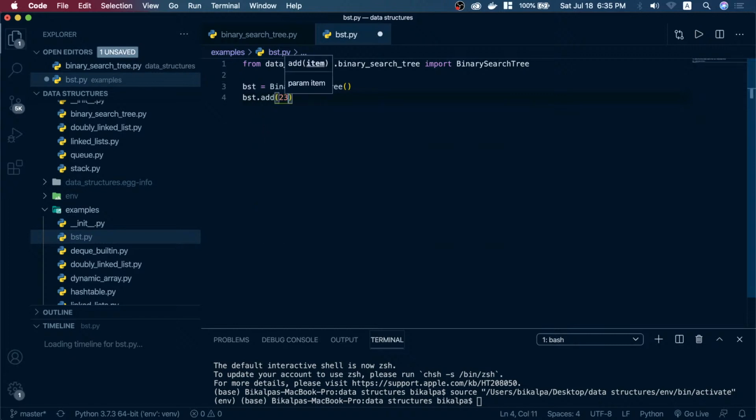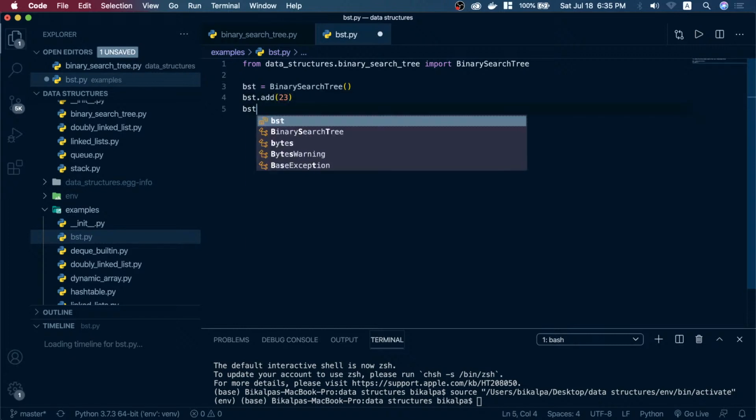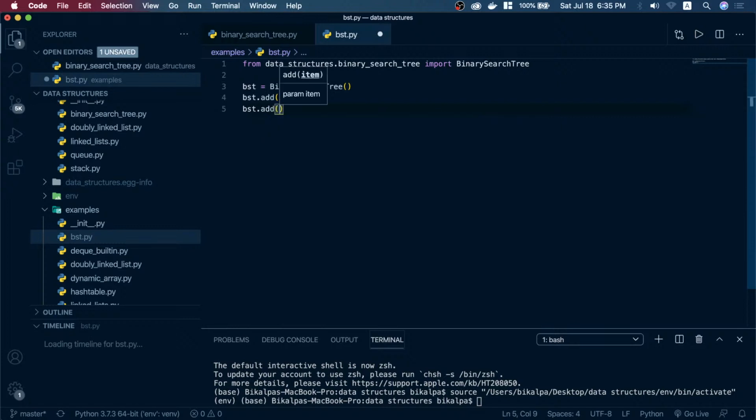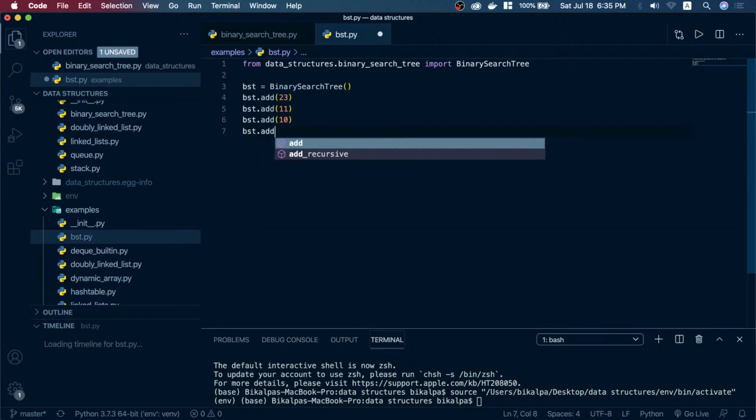We try to add 23, bst.add 11, bst.add 10, bst.add 13.